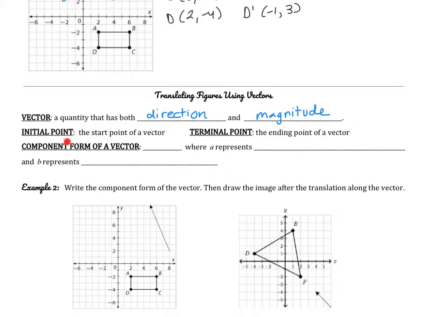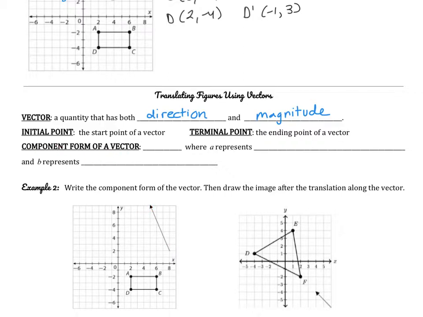The initial point of a vector is the starting point, and the terminal point is what we call the ending point of a vector, and it will have an arrow on it. So you can either draw a vector that looks like this, so here's our initial point and here's our terminal point, or you can write it in component form.